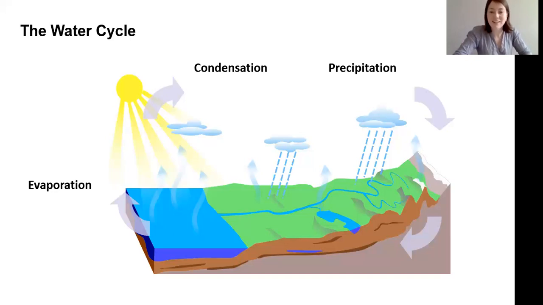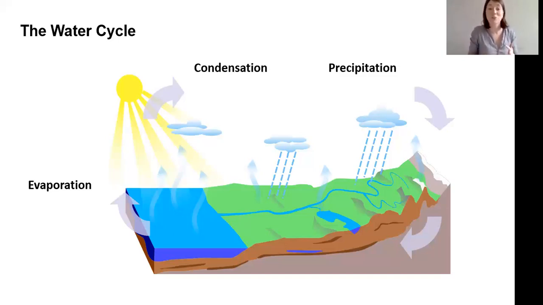Hi, Jessica. Hi. I believe it is called a water cycle because it happens over and over and over and over and over, and it never stops. Yeah, exactly. And so when it falls, some of the water goes into the ground and gets taken up by the roots of plants, or goes into the rocks deep in the ground, but a lot of it falls into the streams and the rivers, and those will eventually go back into the sea and out into the ocean, and it all starts again. So the water cycle is really, really important for us, and is a big part of how life on Earth functions.